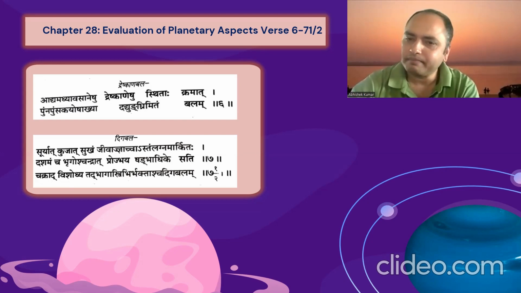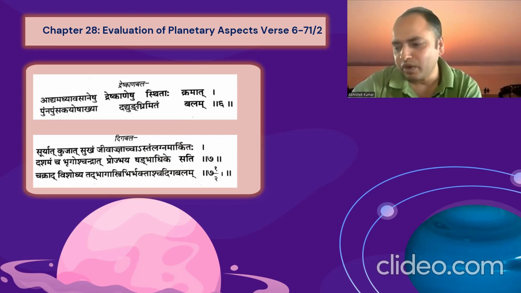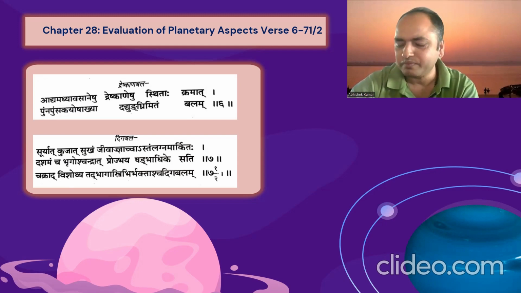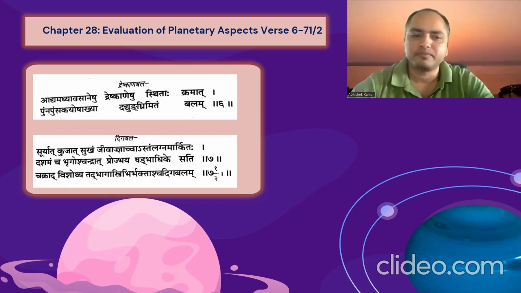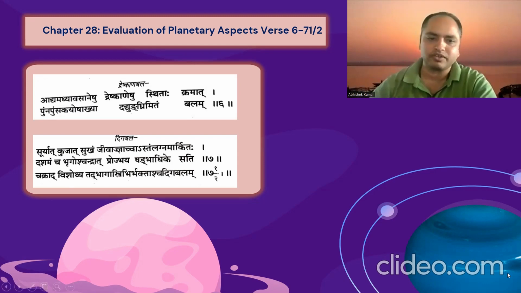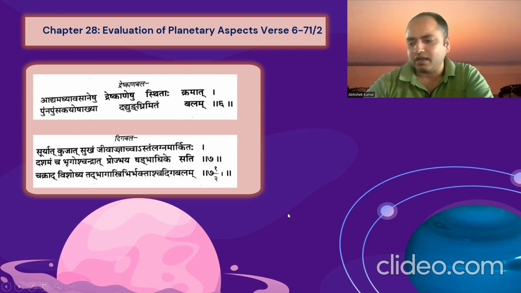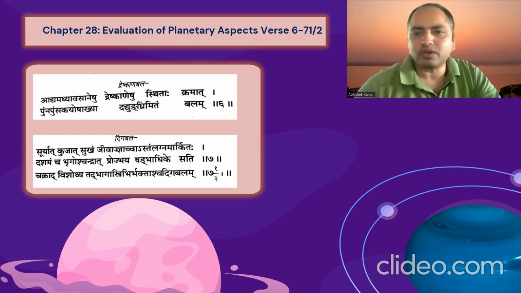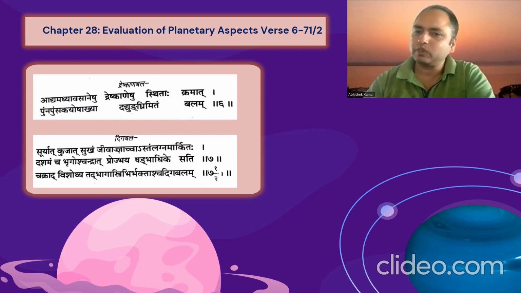We know Jupiter and Mercury have directional strength in the ascendant, the first house. We know Venus and Moon get directional strength in the fourth house. We know Saturn gets directional strength in the seventh house. And we know Sun and Mars get directional strength in the 10th house. I'm just adding this; I know you understand these things. So these are the classical Parashara techniques, how to evaluate the strength of the planet as far as positional strength is concerned.